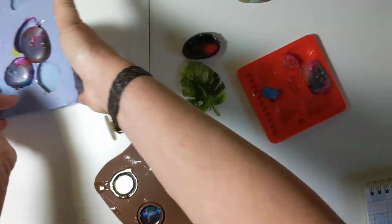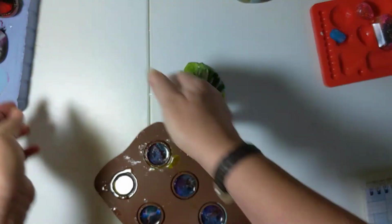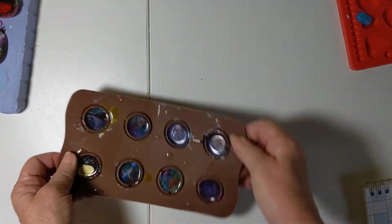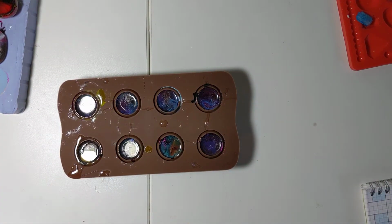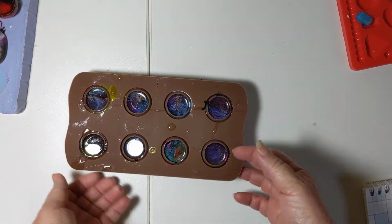Okay, we're going to scoot this out of the way because this stuff could fly. Put that on top of the mold. This one's fine-ish. Everything's out of the way. Can't you see? The light is not bright yet this morning. Oh, it's not ideal circumstances, but I couldn't wait.